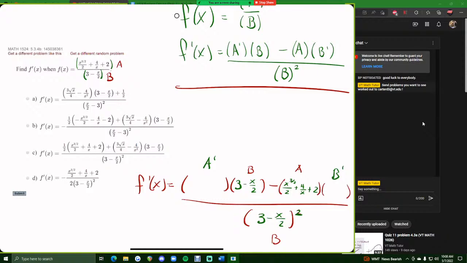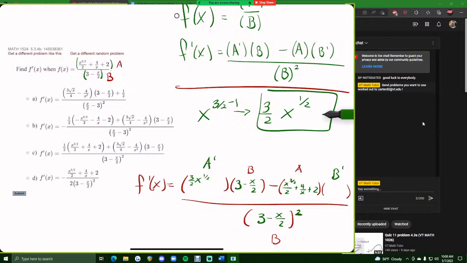So a prime, the derivative of a should be the derivative of x to the 3 over 2. So we would bring out 3 over 2 times x and then subtract 1 from 3 over 2. Just as a brief reminder, when you have a fraction exponent, 3 over 2, we bring out that fraction, and then to subtract that fraction by 1, my trick is take the top number minus the bottom number. 3 minus 2 gives us 1, and then we leave that over the original 2. So 3/2 x to the 1/2. But then that whole thing was divided by 2. So we leave it over 2.